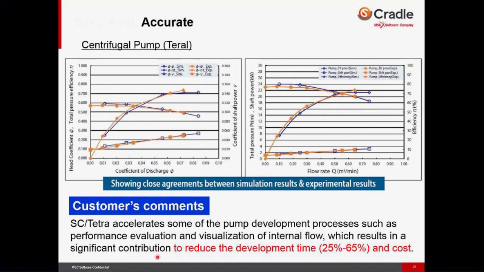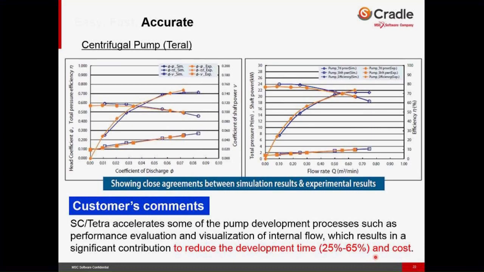So this company started to utilize SCTetra a lot for their development of pumps, and they developed so many different kinds of pumps. They also gave us testimonial comments, and I want you to look at the bottom sentence. Basically, they were saying that they were able to reduce the development time by 25 to 65%.